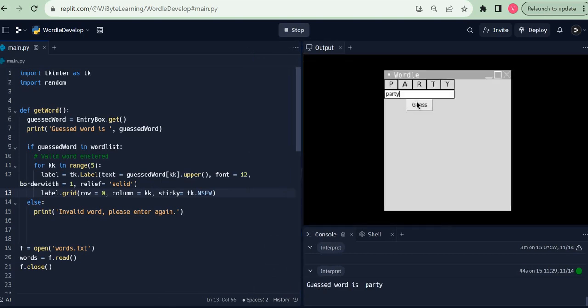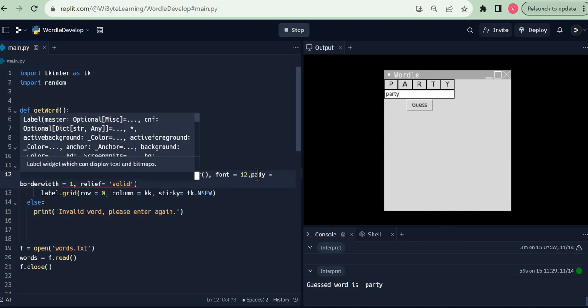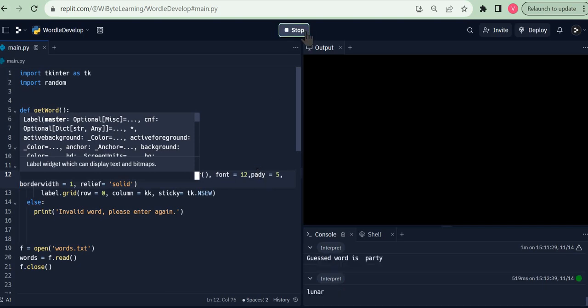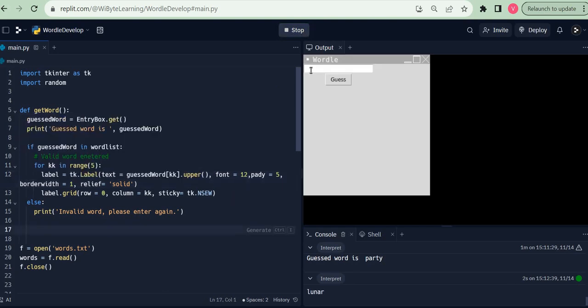The labels are quite fine. However, I want to make them look a little bit more squarish. So what I will do is add just one option to this. There's this interesting option called padx and pady. They determine how much extra spacing we have in the x and the y direction. In this case, I'm just going to add a little bit of pady, pady of 5, because what that does is that it makes my labels become a little bit more squarish and they look nice.